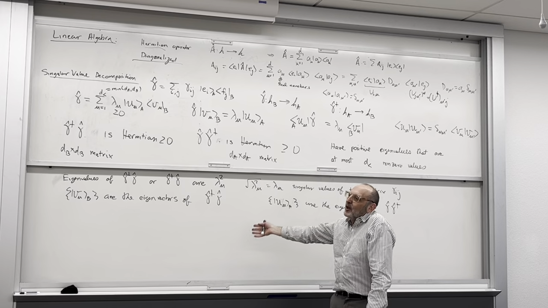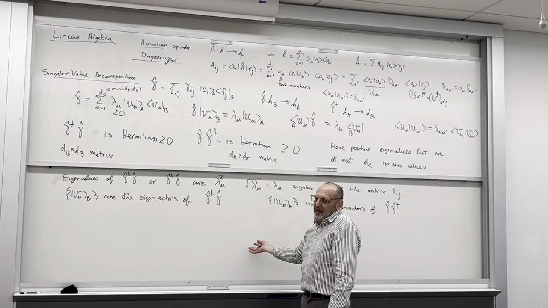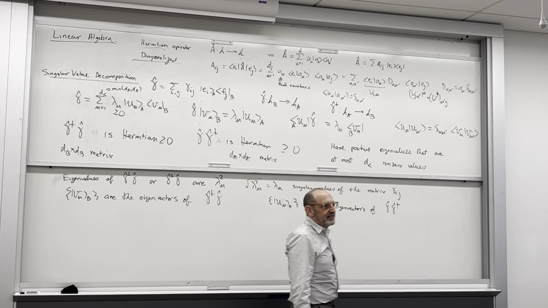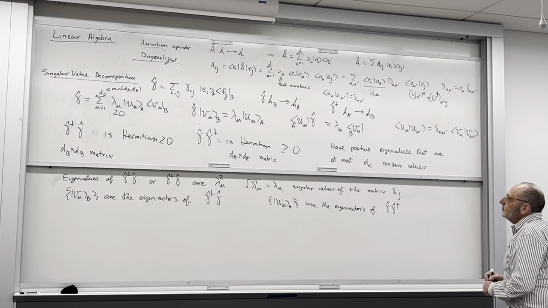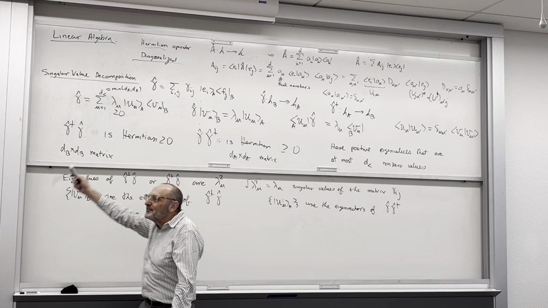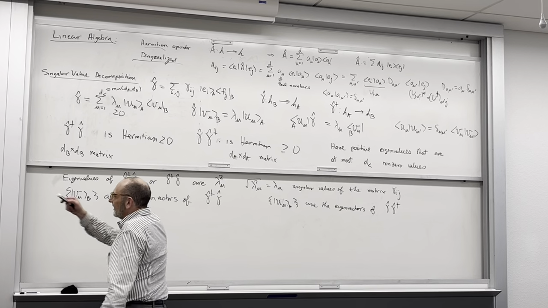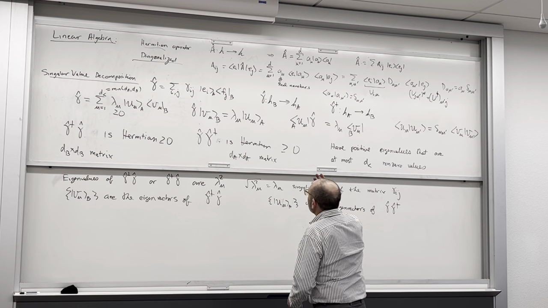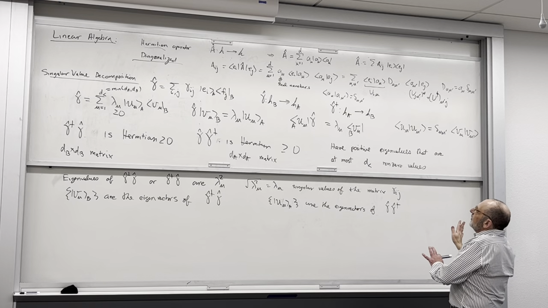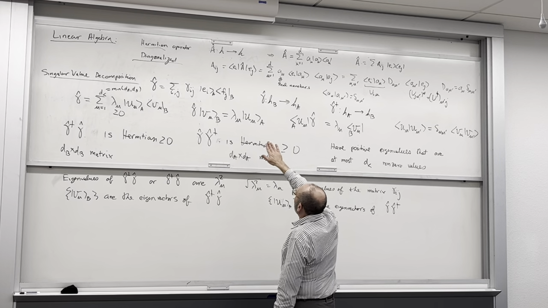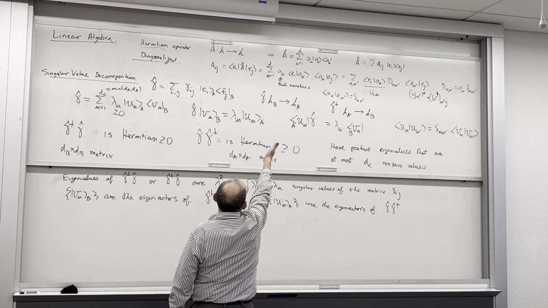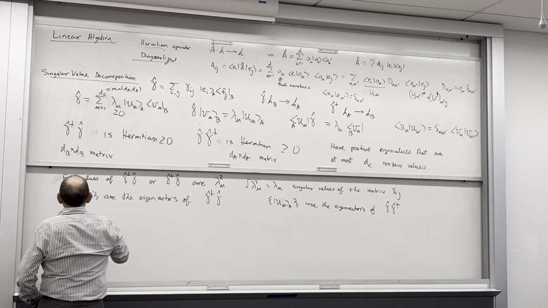However, some of them will certainly be associated with zero eigenvalues, and they don't contribute in any way to the representation of the matrix. By the way, the number of non-zero singular values is the rank of the matrix, which is what comes in there. So we can finally look at the relationship of how I get from the matrix gamma ij to the singular value decomposition, in the same way that I did the unitary transformation for the Hermitian operator.